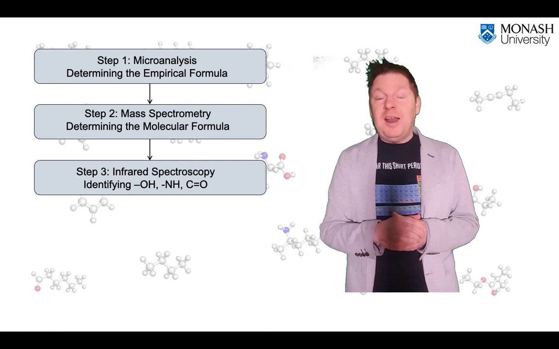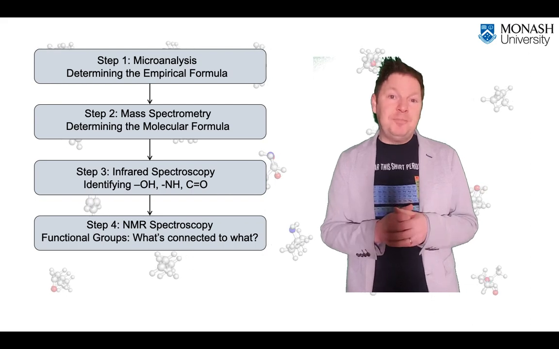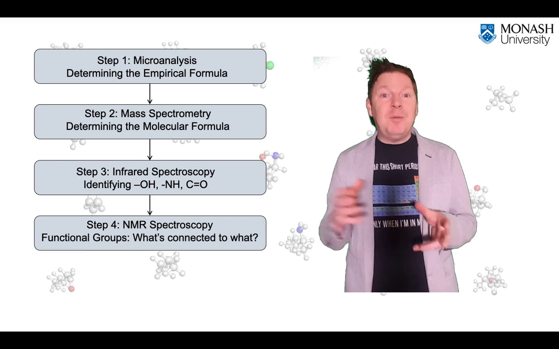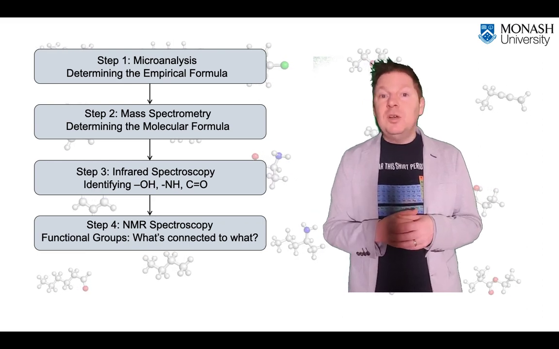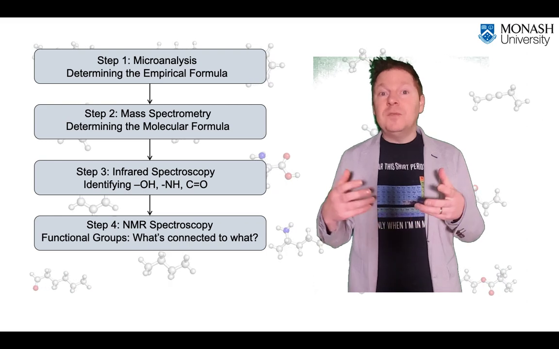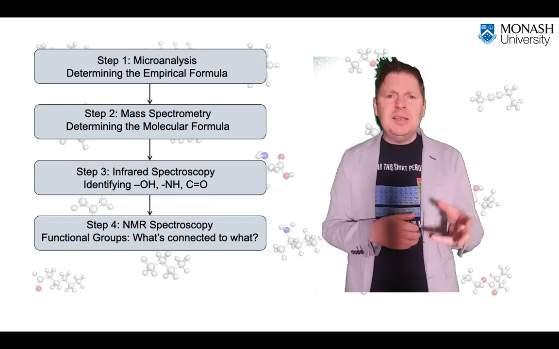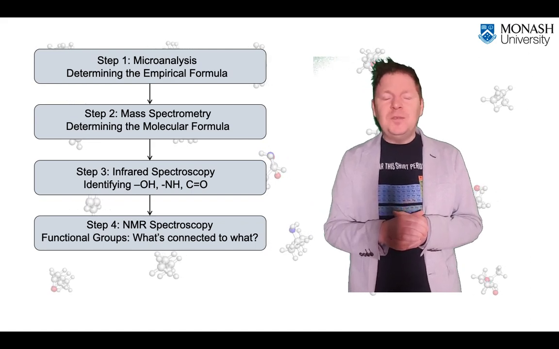There's NMR. Now, this gives you really good information about which atoms are connected to one another. You can do this for hydrogen atoms, in other words, working out how many hydrogen atoms are connected to each carbon. And you can do this for identifying what sorts of carbon environments you've got. So is the carbon in an alkane? Is it an alkene? And so on.